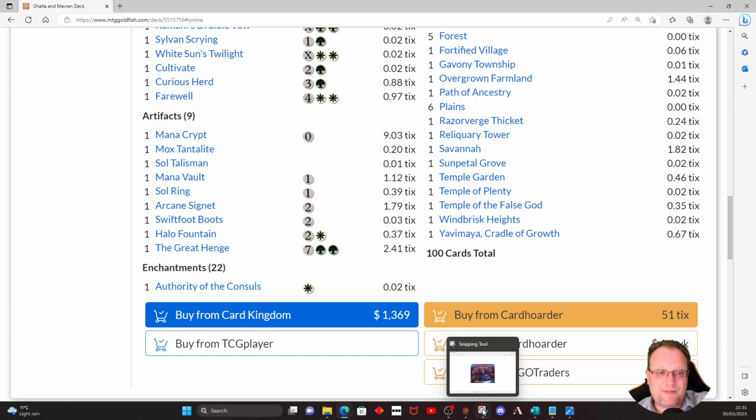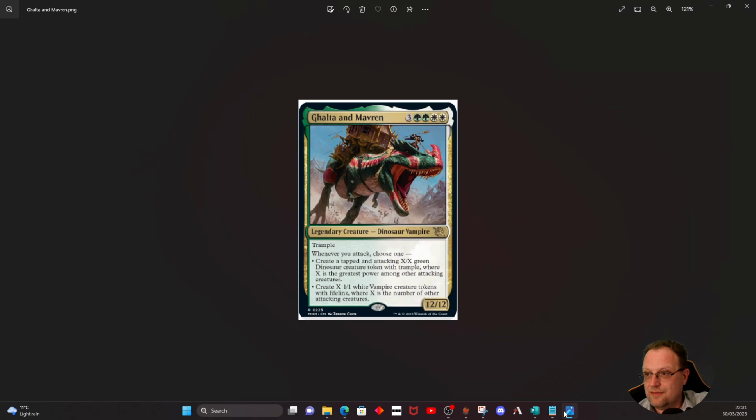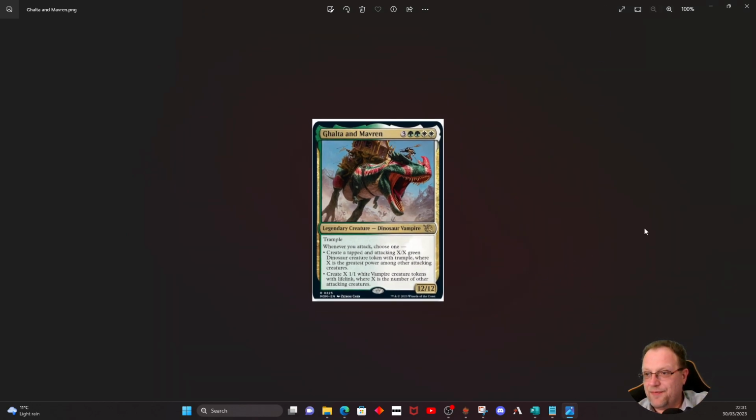But that's it. That's my really fast take on... Where are we? There you go. There's Ghalta. It's not great on here. Yeah. There you go. It should be readable still. But that's my take on Ghalta and Mavren. I hope you enjoyed it. Again, it's another green-white token commander. There's been quite a few of them in the last few sets, which I was hoping Wizards would have come up with something else by now. But this one's quite fun, a vampire riding a dinosaur. Who doesn't like to see it, realistically?